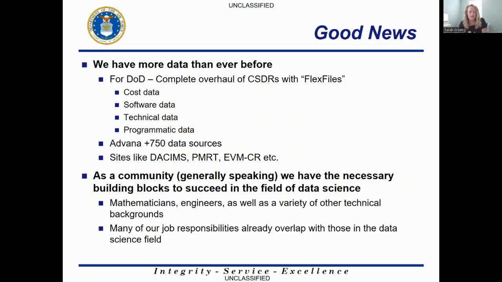And for me, there's been a lot of discussion, especially if any of you were at the ICEAA. There was a whole panel about what data science is and how that integrates to what we do as cost estimators. And I've been thinking about this a lot, and I really think it's not even necessarily in the resulting products as much as it's how we get there, right? And so I really think, like I said, the other good news story is that we're a lot closer than you might think.